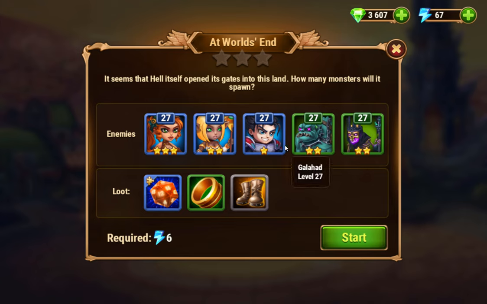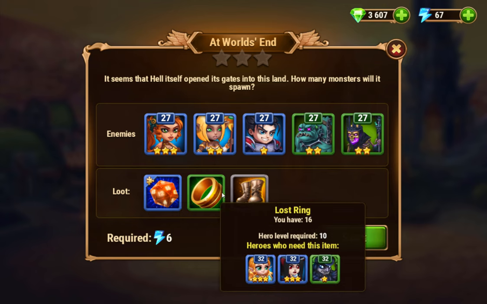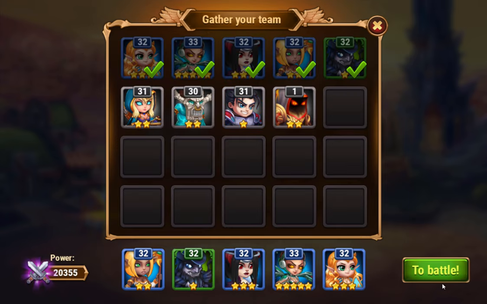Ginger, Thea, Galahad, Homuncle, and Lich. Ooh, Portal Gem fragments, Lost Ring, and Traveler's Shoes.